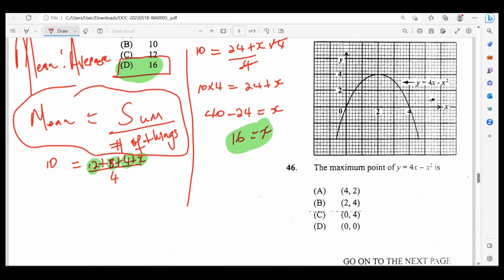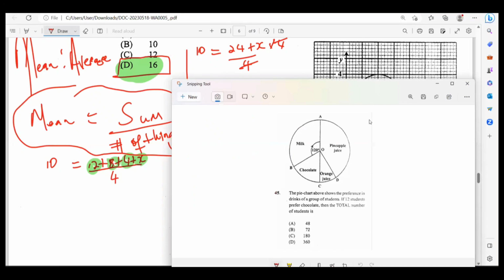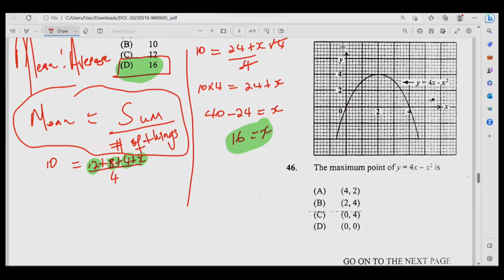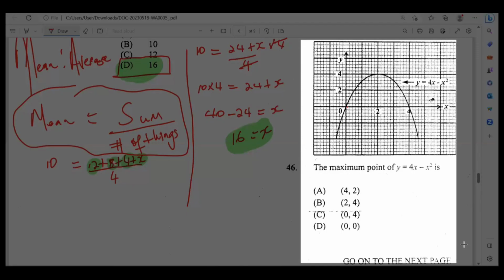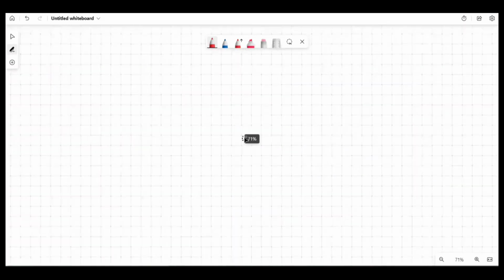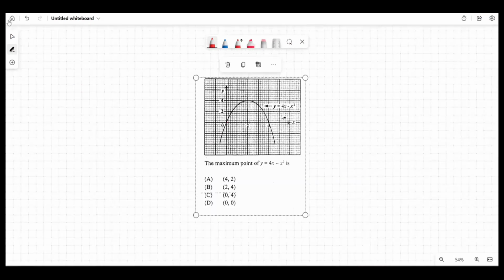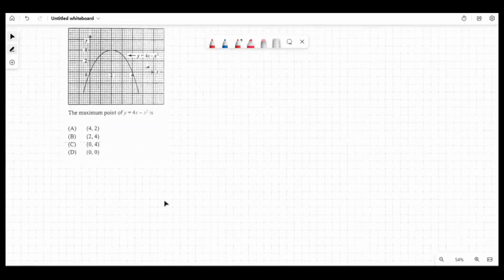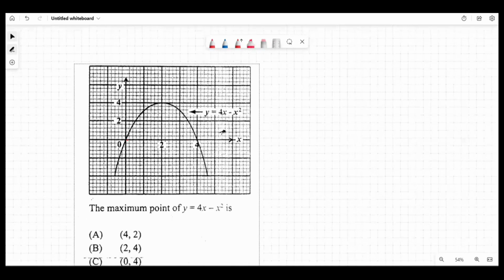It says the maximum point of y equal to, I think this is 4x minus x squared. Okay, so the maximum point, if you don't remember, I'll show you from the next board. I kind of like the next board more, but I like this one for writing. I think I write better over this board, but I have more tools over this one. All right, let's take a look. We'll talk about our maximum, right? Look for yourself.